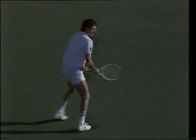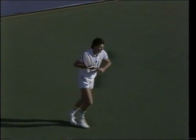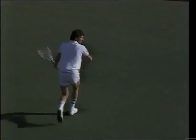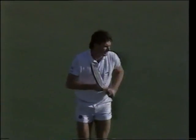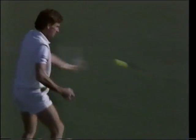The best part of my game probably would be my ground strokes, and the reason is that I have a very solid, compact ground stroke that is, as far as I go, effortless and not overdone. I take the racket straight back, which gives me time to see the ball coming and also be able to play the ball out in front of my body, which is very, very important.